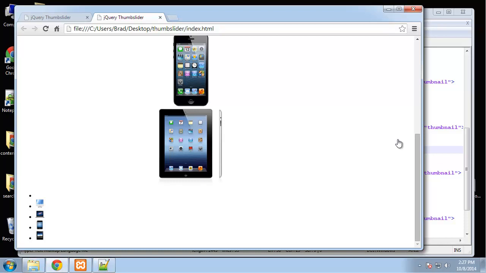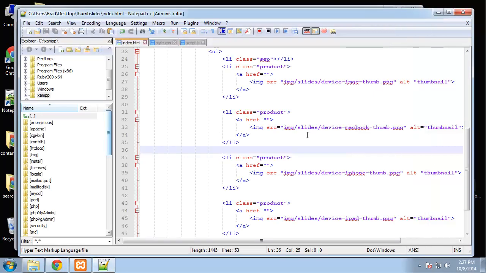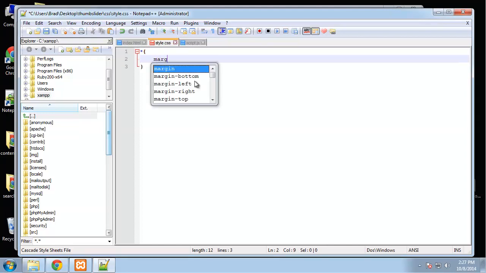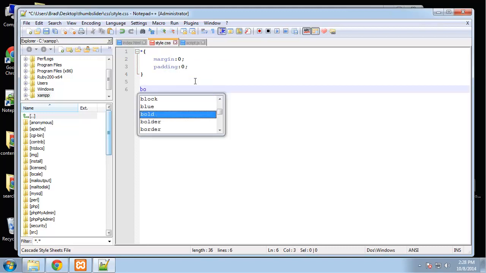Alright, so we have the HTML done for the thumb slider, so now we need to jump in and do the CSS. We're going to start, as always, with our asterisk so that we can zero out the margin and padding on everything. Alright, and then the body.